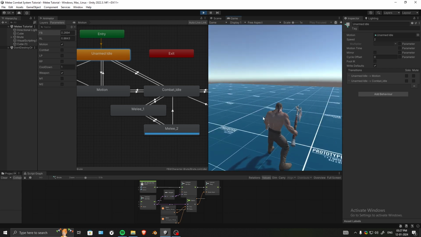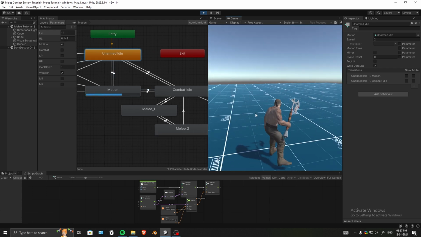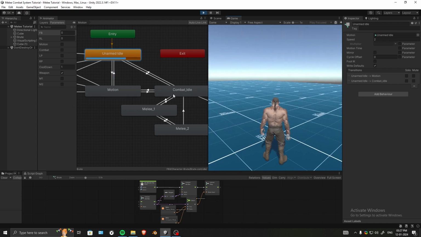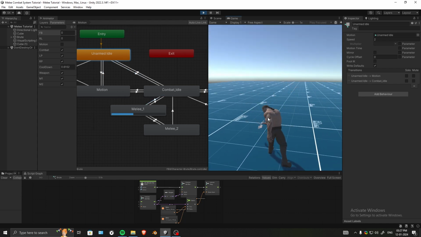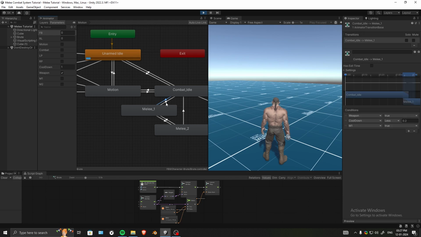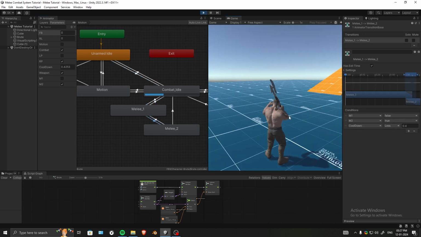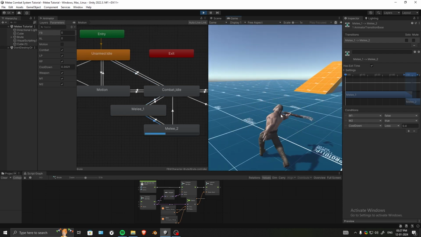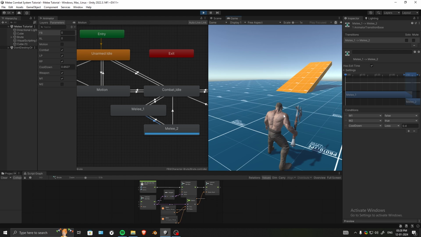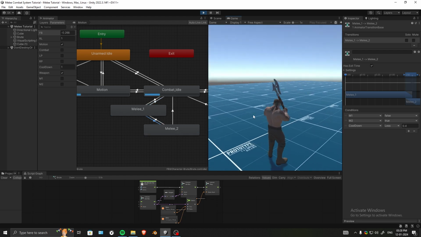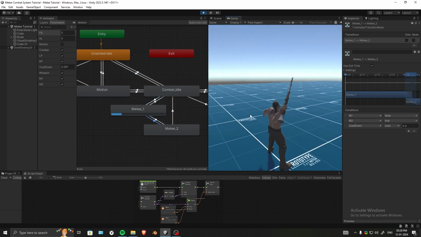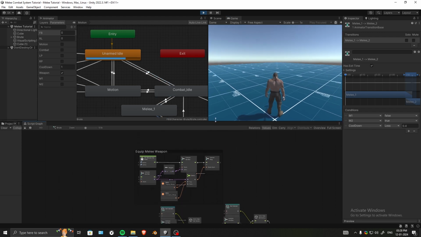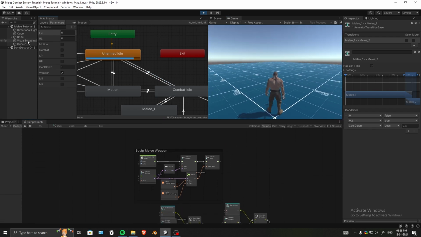Okay, great. So after that, it goes back to the motion from combat idle. I think I may have changed some values over here, that's why it got stuck, but we'll talk about these values later. So these are all the parameters that I will be showing you. So now let's go ahead and watch the script.